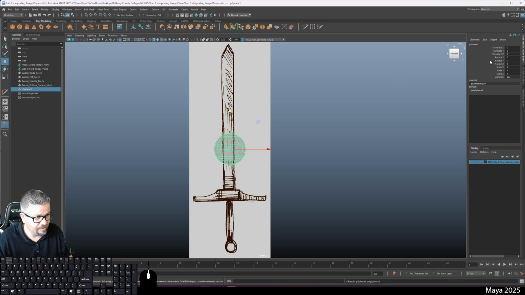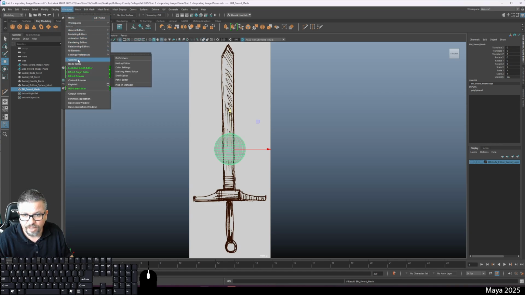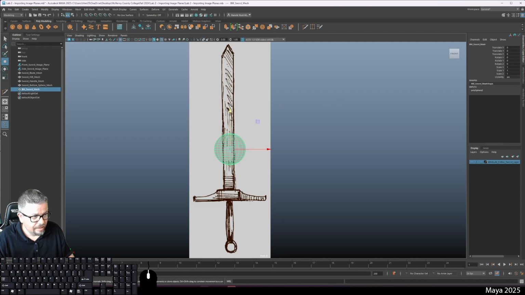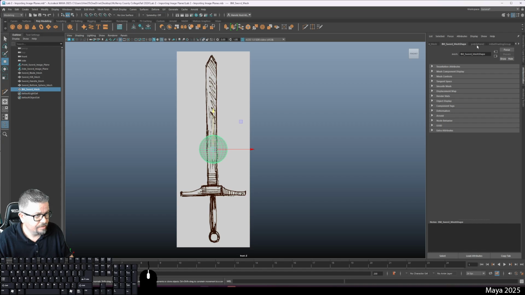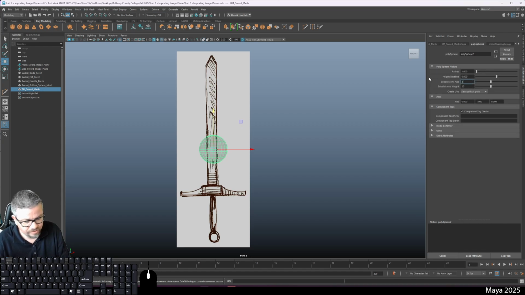I'm going to create a sphere, and I'm going to call this BM for box model, sword mesh. So now I can tell the difference between which one is in my outliner. Again, the outliner is under Windows, Outliner. So going right into it, polysphere. I'm going to move a little bit faster on this one. Switch that to 8 and 8 since we already covered it.